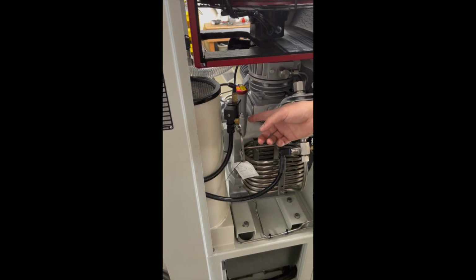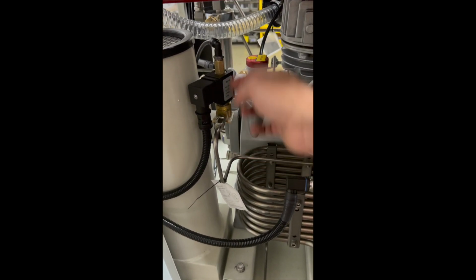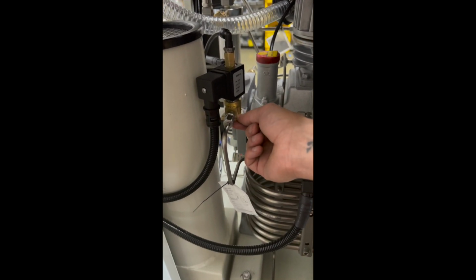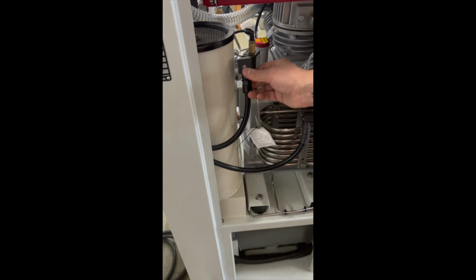To replace the solenoid valve, you need to remove this connection, 1, 2, and there's a push fitting here, and then there are 2 screws underneath holding the solenoid valve on this plate, and then swap the solenoid valve. Also, you can unplug it and plug it on the new one.